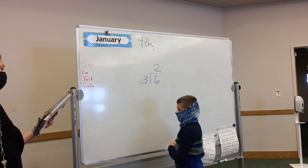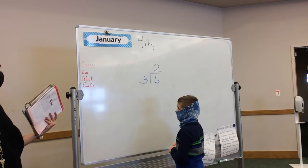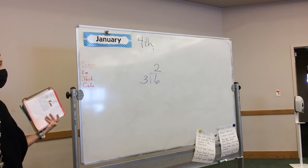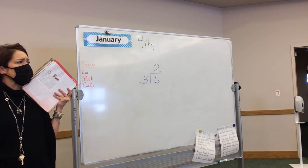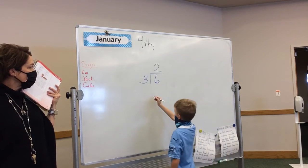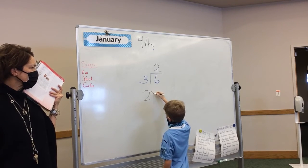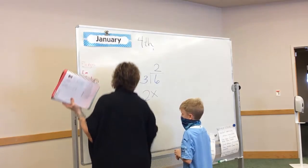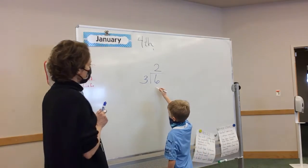What's the next step? The first step is division, multiplication, and then what? I forgot. Okay, that's fine. We haven't done it in a while. Who would like to finish? Luke. So we've done the first step, which is division, and then we multiply. What do we do next, Luke? Should I do multiplication? No, we already did that. So now what is the next step? If we're doing long division, what do we do next? We got to do something here. Yep, there you go.